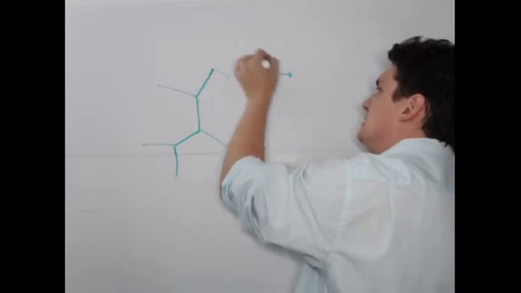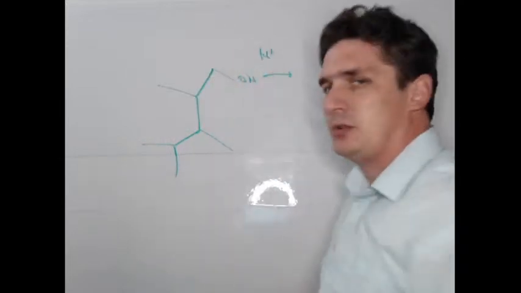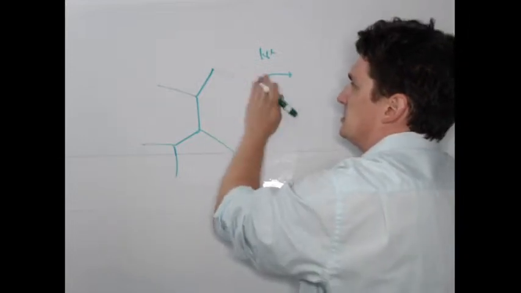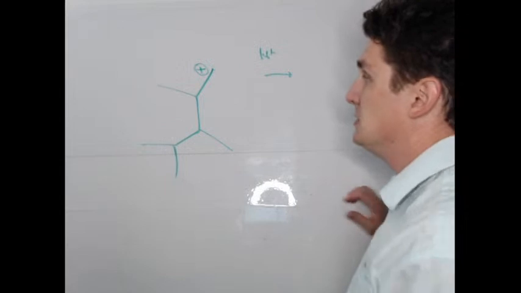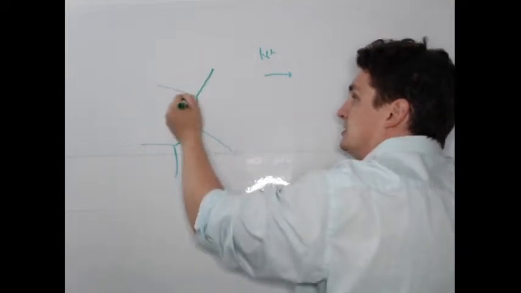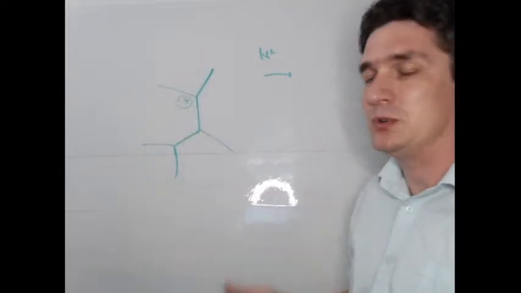So let's say you do this under acidic conditions and you do it with a polar aprotic solvent, and the first thing you're going to do is generate your carbocation. And the question is, would you get a hydride shift or a methyl shift? And the short answer is, with this, you would get a hydride shift. So this would make a lot more sense.